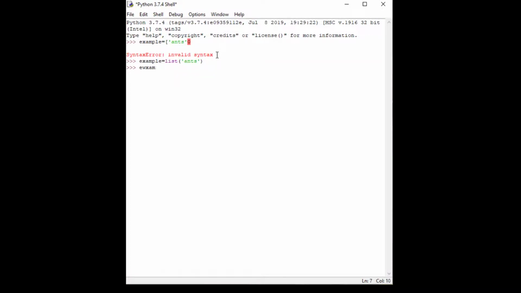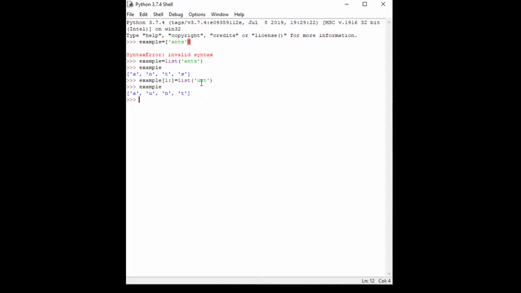So now the example list is going to look like this, and what I'm going to do is change the elements so I can make it look like aunt instead of ants. And how you do it is example one and on. And just to remind you guys, leaving the thing blank after the colon means it goes to the end. So since it starts here, it goes to the end here. And I'm going to replace it with, I have to spell it, UNT. So like this. And now the list is going to look like this, aunt.